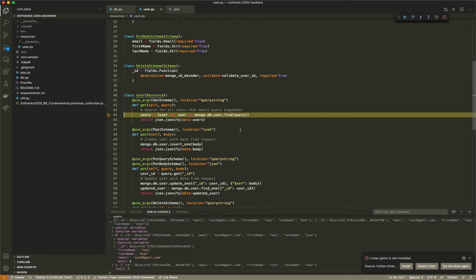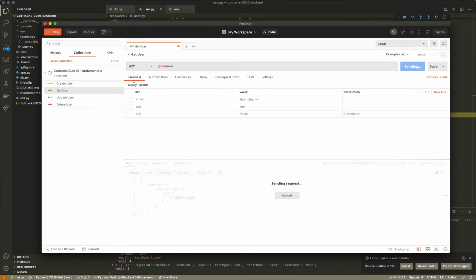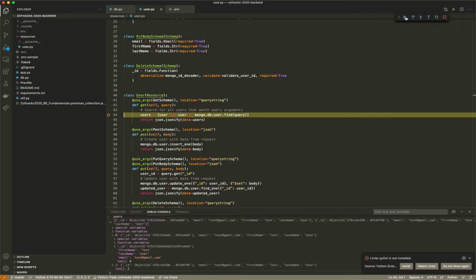We hit it now. We can see by hovering over it that query is just an empty curly brackets. This is just an empty dictionary in Python, and this is because we didn't provide any query string parameters. So that's pretty much all there is to it for GET.